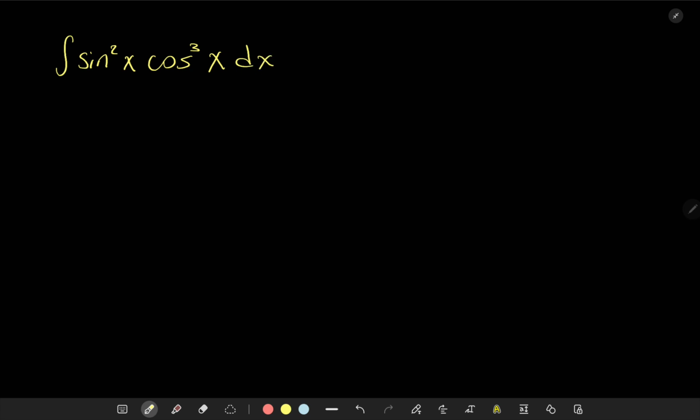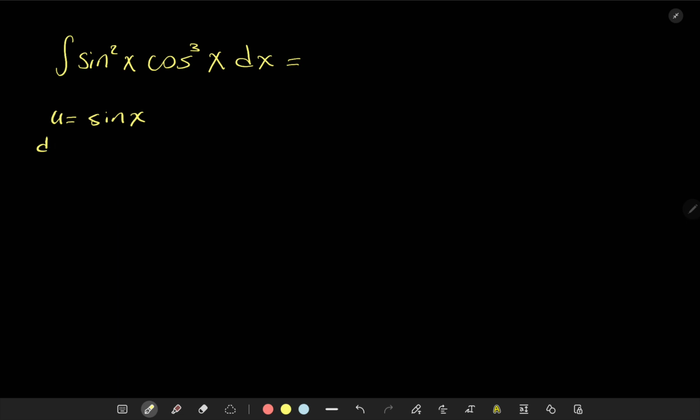So the way you address these ones is by a little bit of trickery, and it's actually a nice trick. What you will do is notice that if you were to make a u equals sine substitution... when we see products, we tend to think, oh, that's going to be integration by parts. While that may be true, we can rearrange it to avoid that, just doing a u substitution.